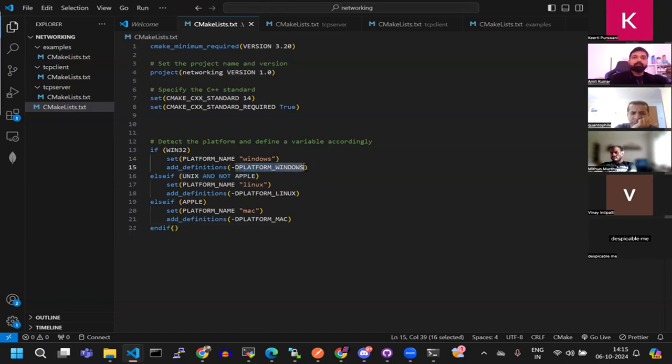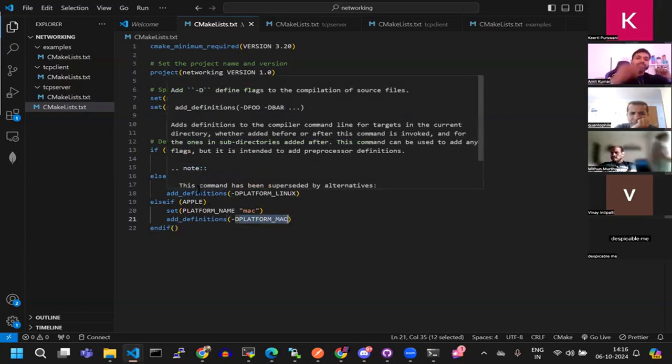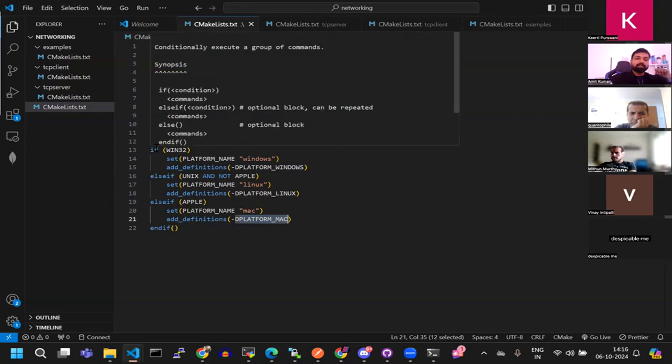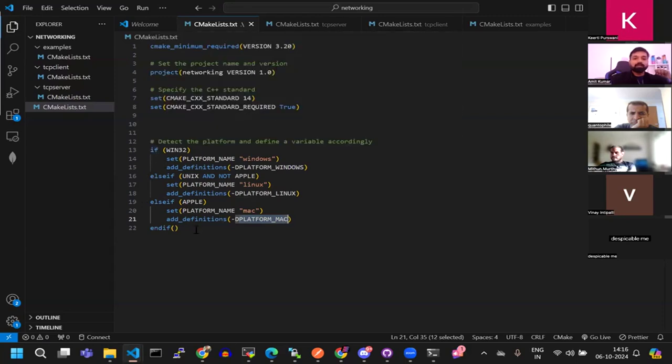Like when I'm coding, I'll want to look at it as PLATFORM_WINDOWS. You can directly use Win32 also, no problem. Okay, this is how real projects do it, no? They put it properly, so that everything is controllable from CMake only, directly.